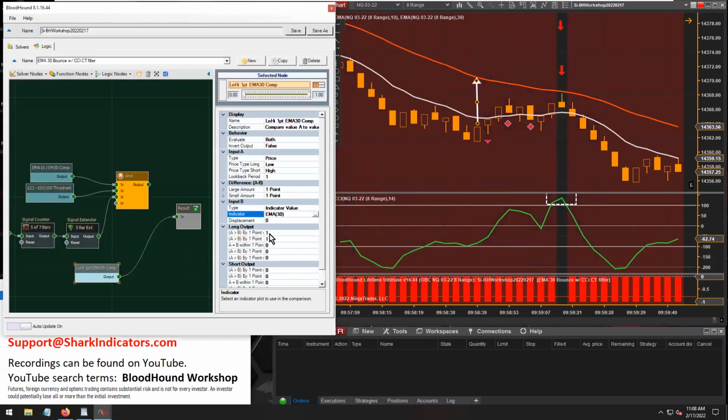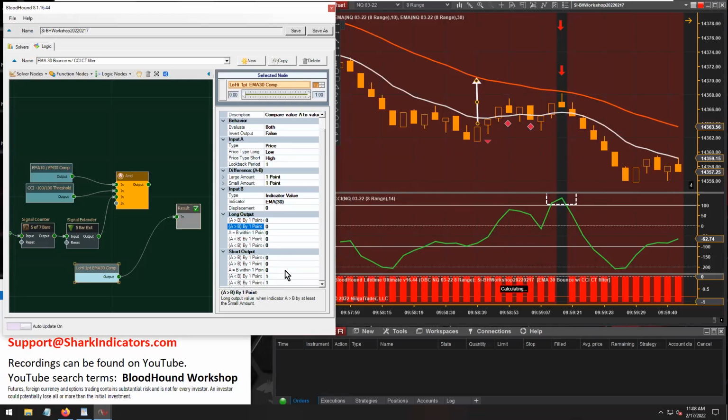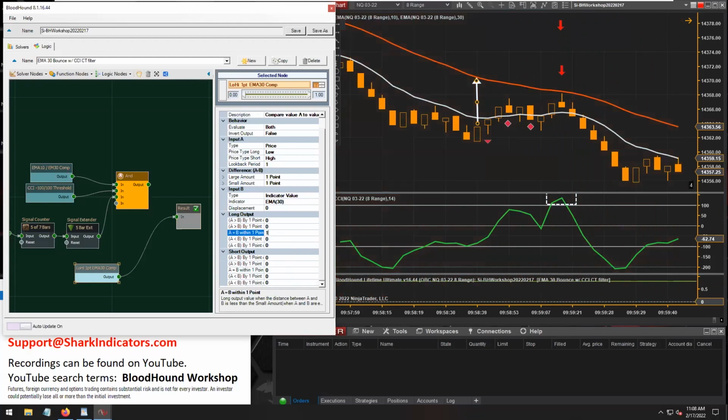There we have it. What we want is A equals B within 1 point. That's the condition we're looking for.